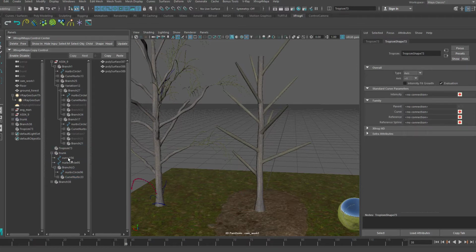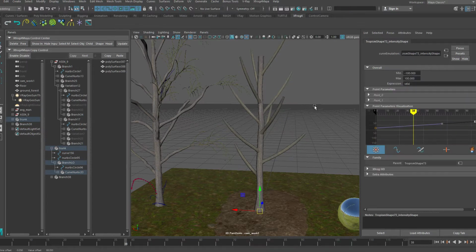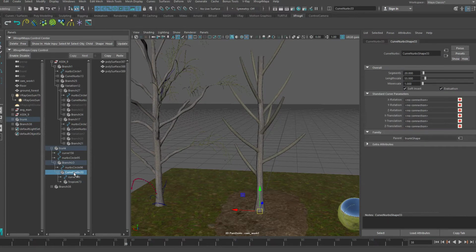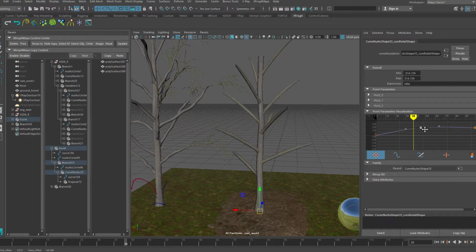Another thing I can do is add tropism to only that path curve. I tell it to tropism up a little bit, and then I move the things, and that gives my branches more controls. Along with that, I can start playing with some noise in here. So here I've got my length scale, and then I'm going to do an X rotation. So now I'm bending the branches by moving the path curve, but I'm not moving CVs. I'm playing with CurveNurbs and all the different things you can do inside of CurveNurbs.